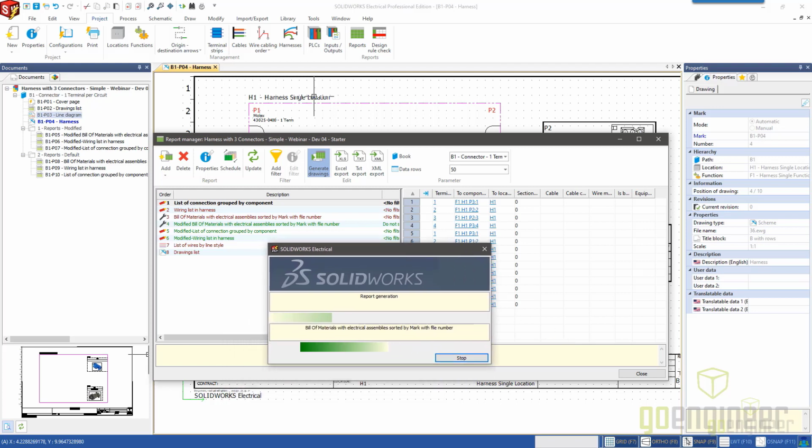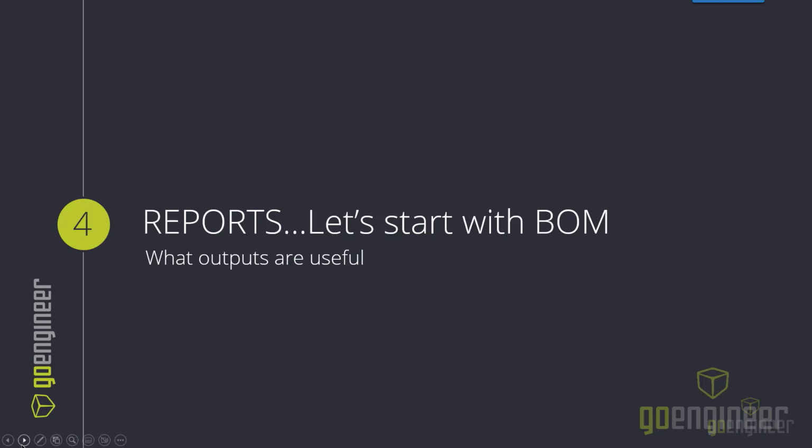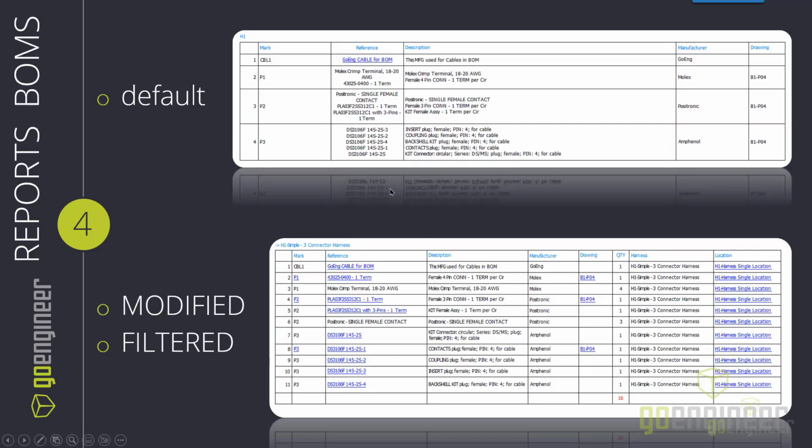All right, so I'll let that build. While that's building, just to keep the pace going, I'm going to bring up my next PowerPoint slide. So the default bill of material report kind of throws everything together and doesn't really break it down very conveniently. My P1, or plug 1, has the connector and all the pins. There are no quantities there. Yes, I do have a manufacturer, and then I have the page number that it's on. Okay, so not very useful information.